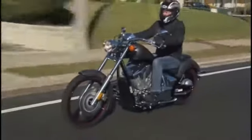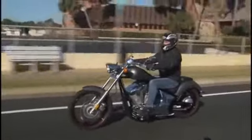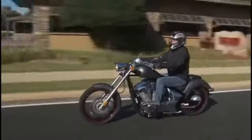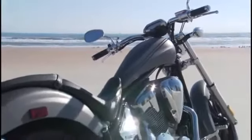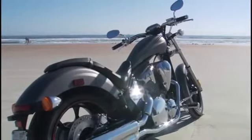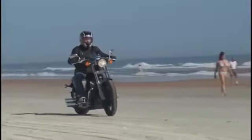So again, looking at the Fury, very quickly you can see that. There's a big engine, you can see the entire engine, no part of the engine is hidden by any parts of bodywork or anything else. You can see a very simple steel tube motorcycle frame that looks like a motorcycle frame. And there isn't a lot else to it. It's a very pure, clean, uncluttered chopper, going back to the essence of what choppers were.